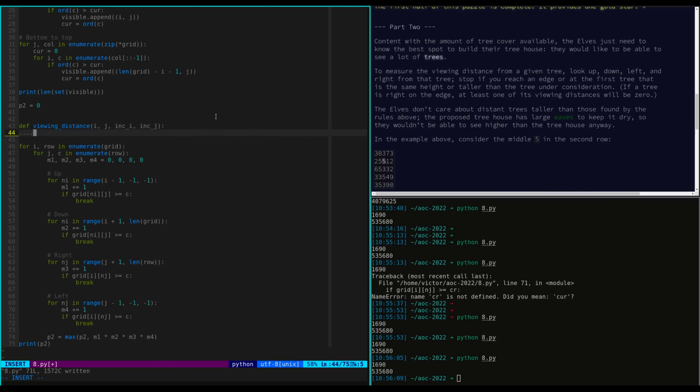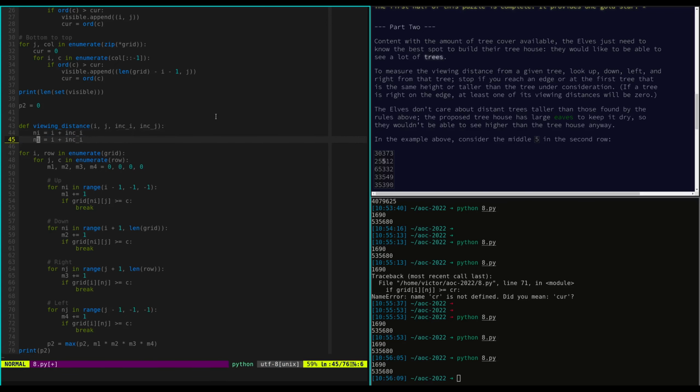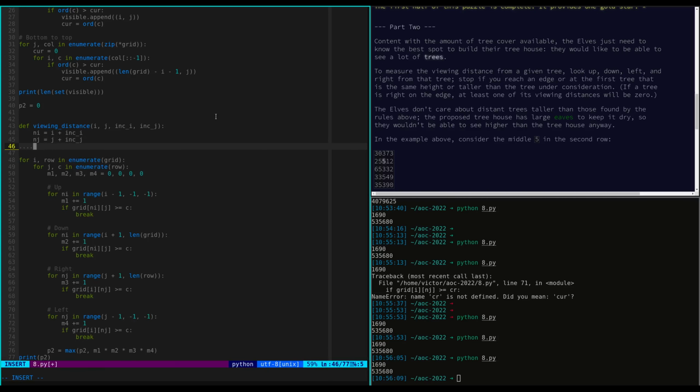So you would start new i equals i plus int i. We could say new j equals j plus int j, and you would say while new i is larger or equal than 0, and new j is larger and new i is less than the length of the grid.